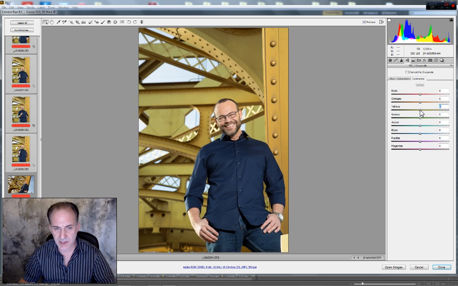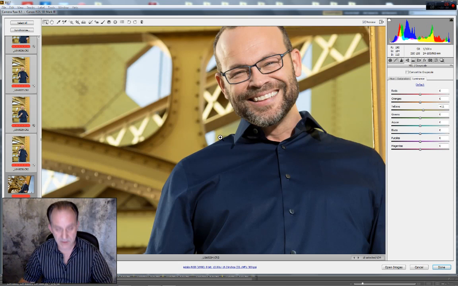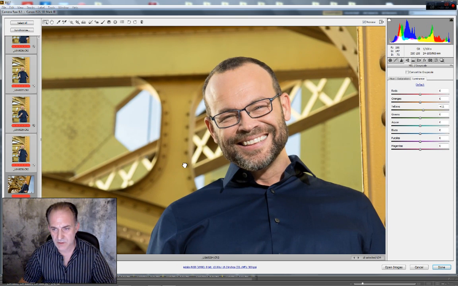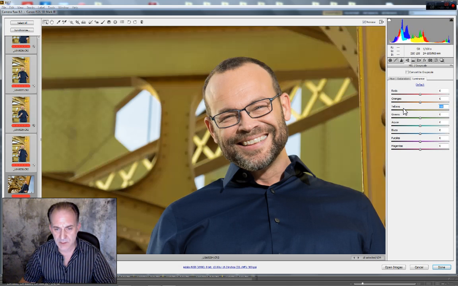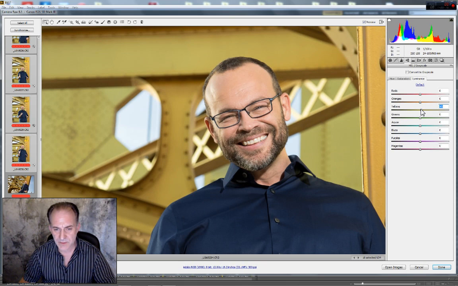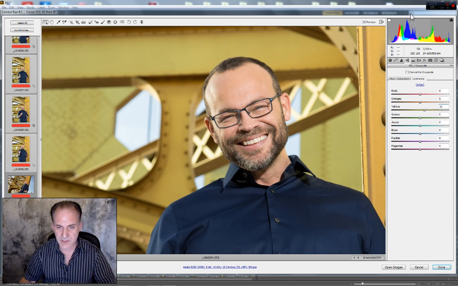Let's take a look at our yellow. Doesn't really touch his skin. Does do his teeth though. So, having said that, let's look closer. So I'm watching teeth, yellow, and yellow. Okay, it definitely affects everything, but I think that we could take it up a little bit, just give us a little more oomph. Yeah, that's fine.